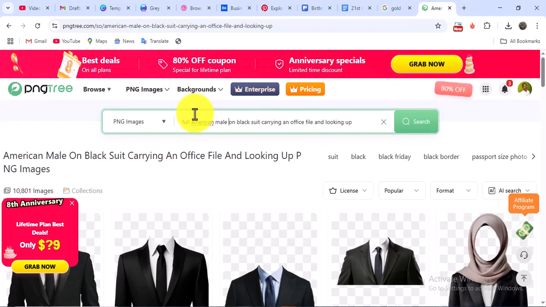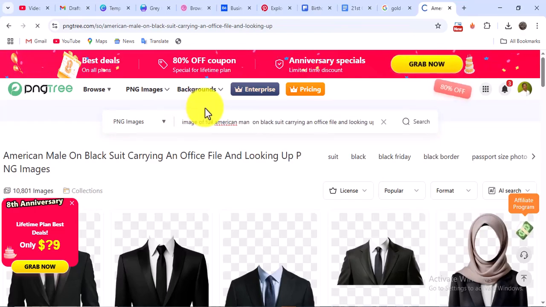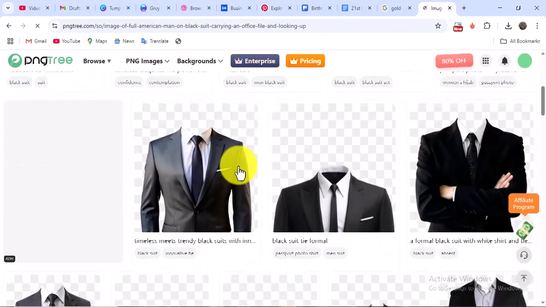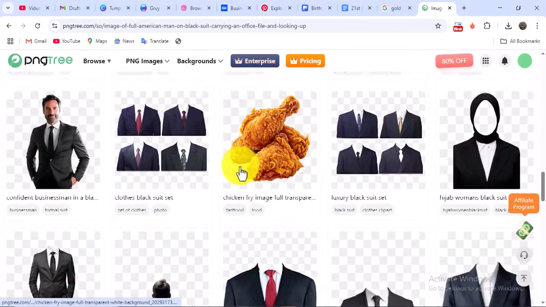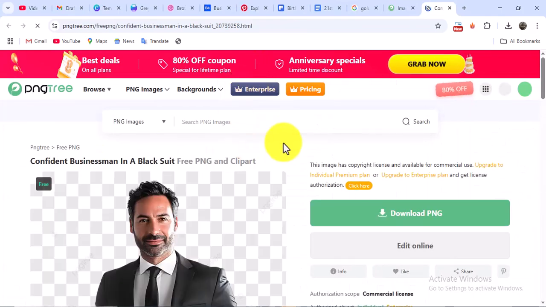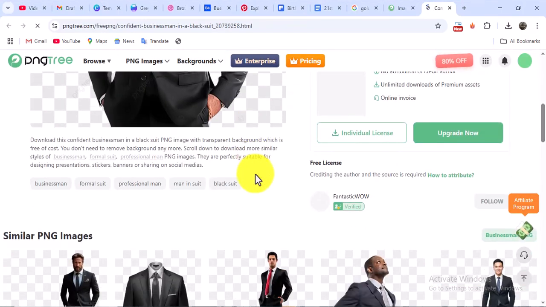American. Let's see. Image of. Let's add this. Oops. We still get this. Okay. Let's click on this. Then one thing is when you click on this, you can get other suggestions, so you can see.